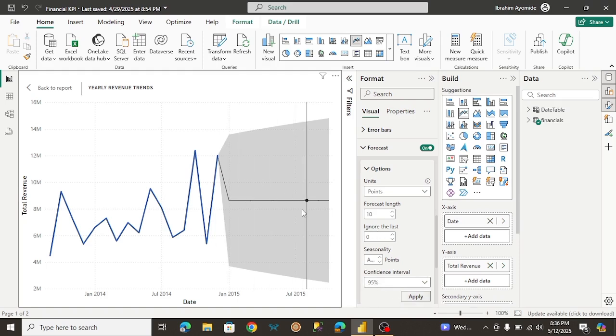So you can actually rely on the predictions Power BI makes, slightly based on this confidence interval. And of course, you can set it as low as you want. It really depends, but this here is like the sweet spot that I like to keep it at.